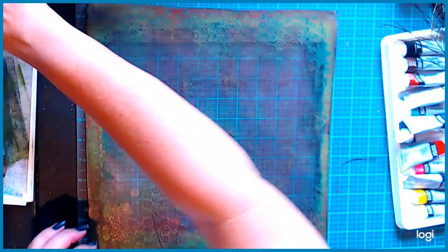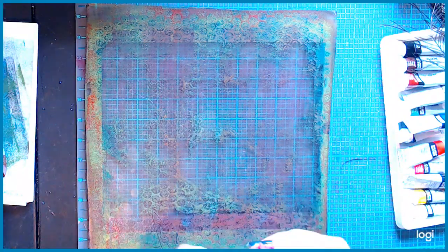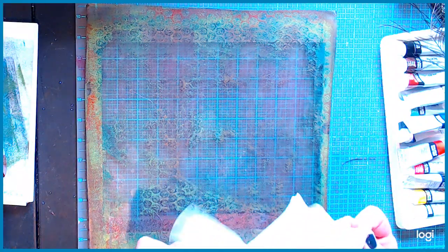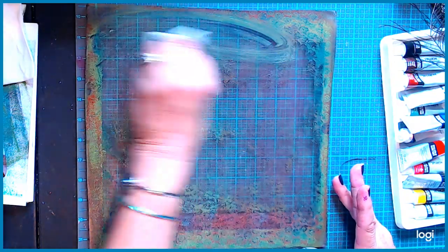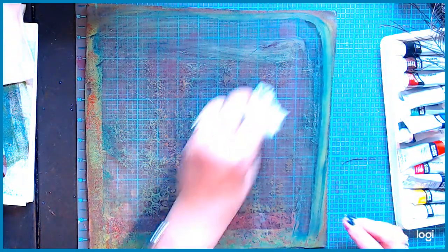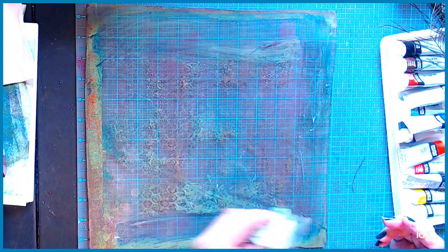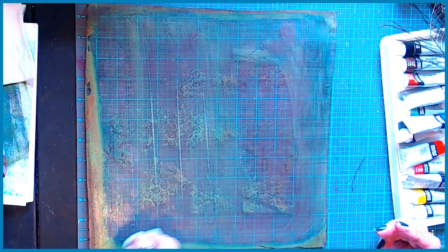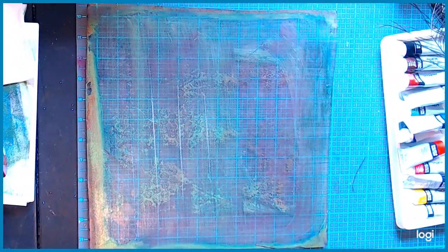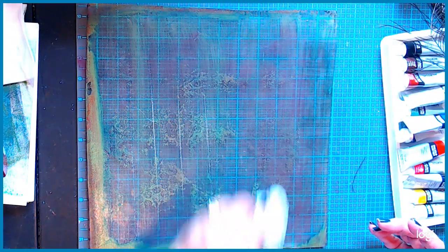I'm going to try to clean off my jelly plate here a little bit. Get some of this green off of here, because I'm really not feeling the green anymore. I want to try something a little more bright. Make a few more pages anyways. Running low on baby wipes, so I'll be getting some soon. It's like a big mess. Look at that. What a mess. Let's see if I can get some of that off of there with time to get it all wet.